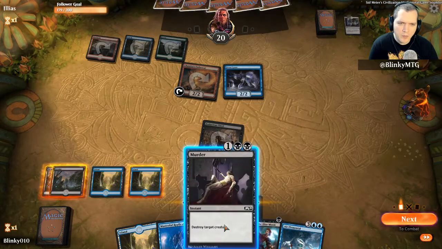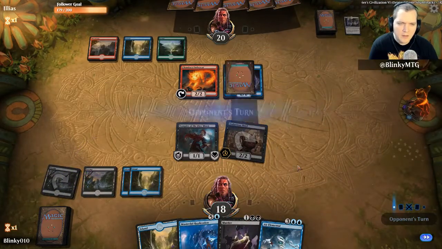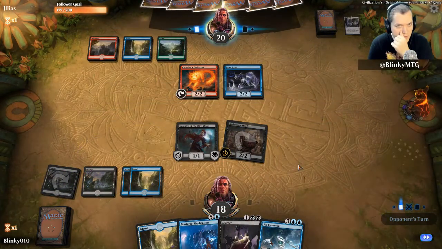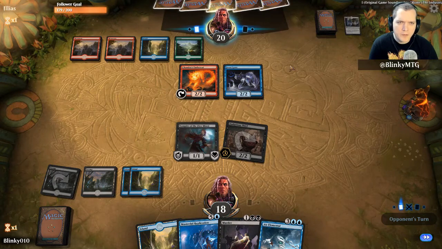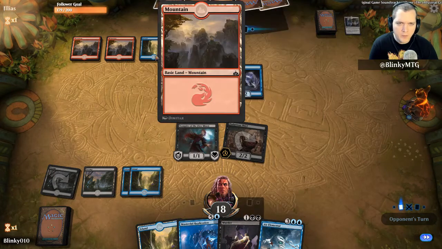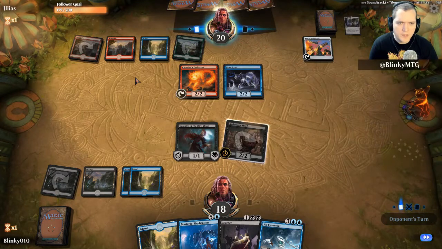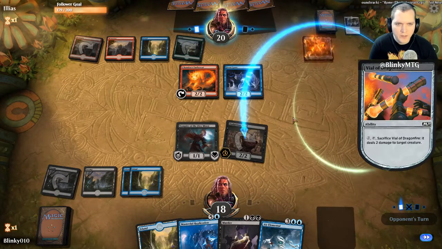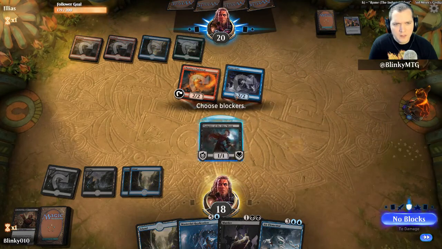I'm just gonna play the vampire. I don't think I'll necessarily have to murder anything. It looks like we'll just be trading with something with our audacious thief. Curious what the opponent is splashing, whether it's the green or the blue. Wonder who that's killing. Okay, see you, audacious thief. You're truly audacious.